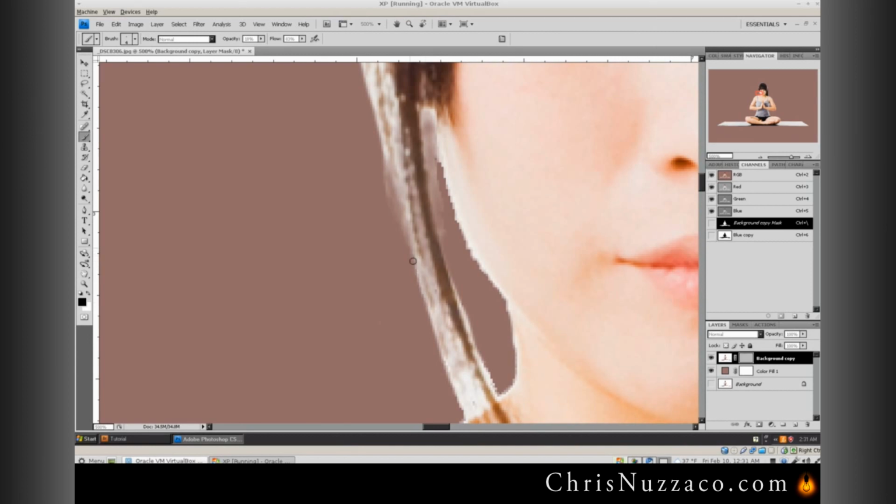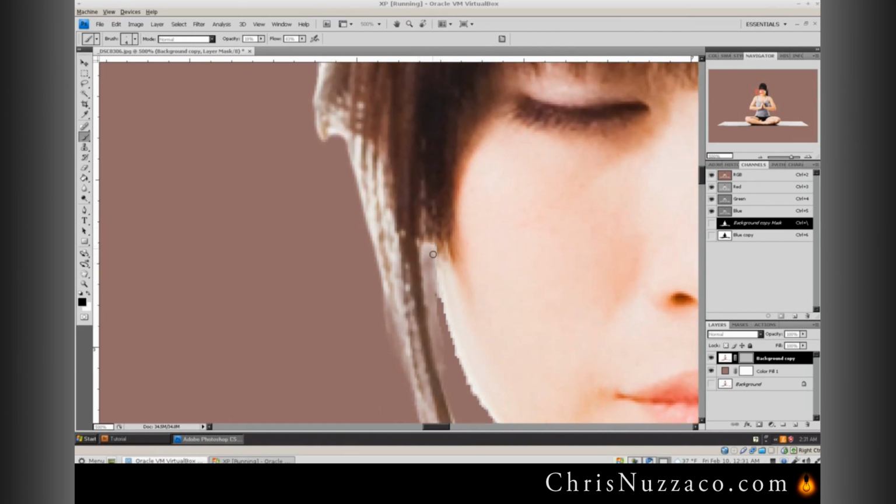And then once I've got a pretty good selection on these, a little more refined, what I will end up doing next is going to the Refine Edge tool. Now I know if you don't use CS4 or above, you don't have this tool. Sorry guys, but it is a huge help.